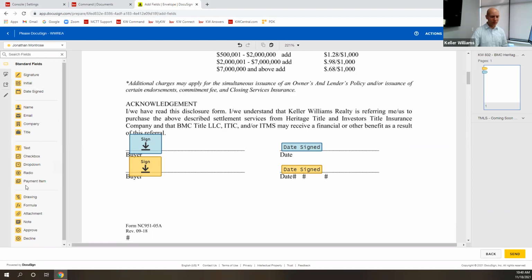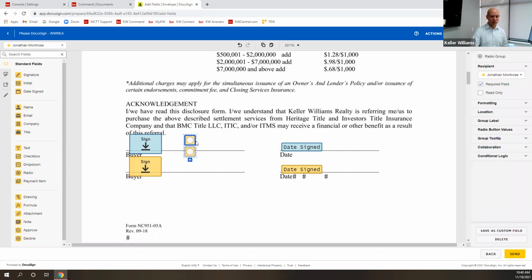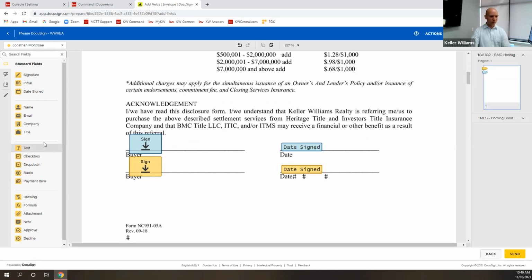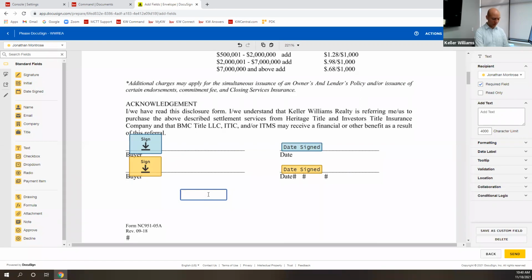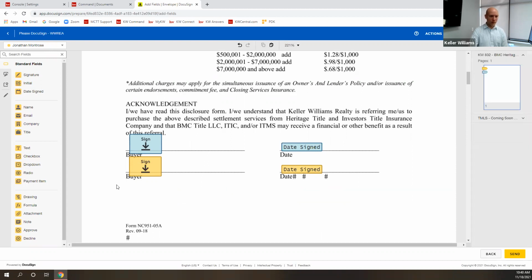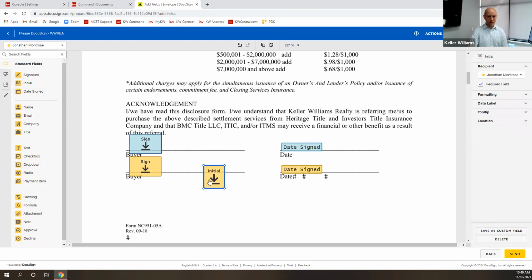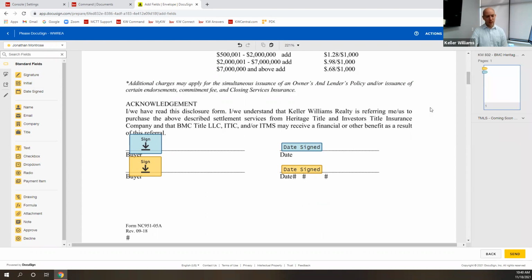You've got all these different maps that you can put out there. You can put out radio buttons and they can click them, and it's fun. Depending on the form, you can put in text. Here is some text, and then you can move that in. So if you need to make a note, like initials, someone will click and it'll just put whatever their initial is set to be. But that's what we're doing.